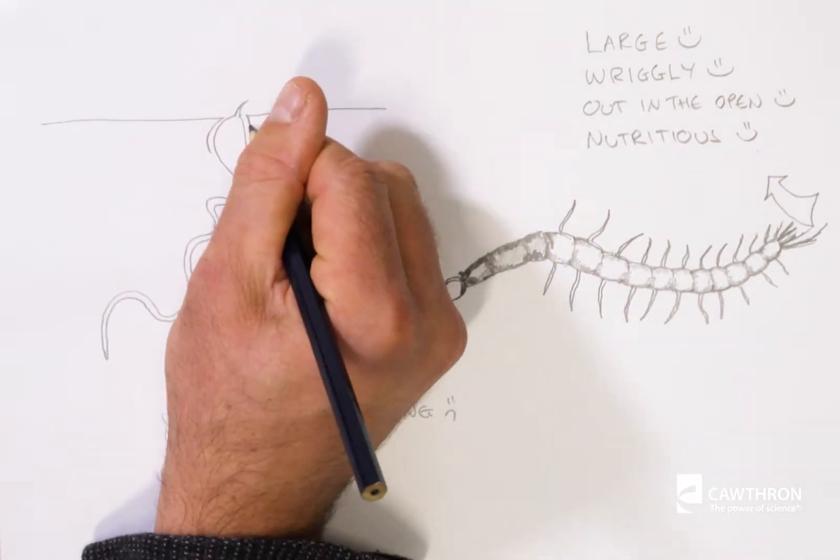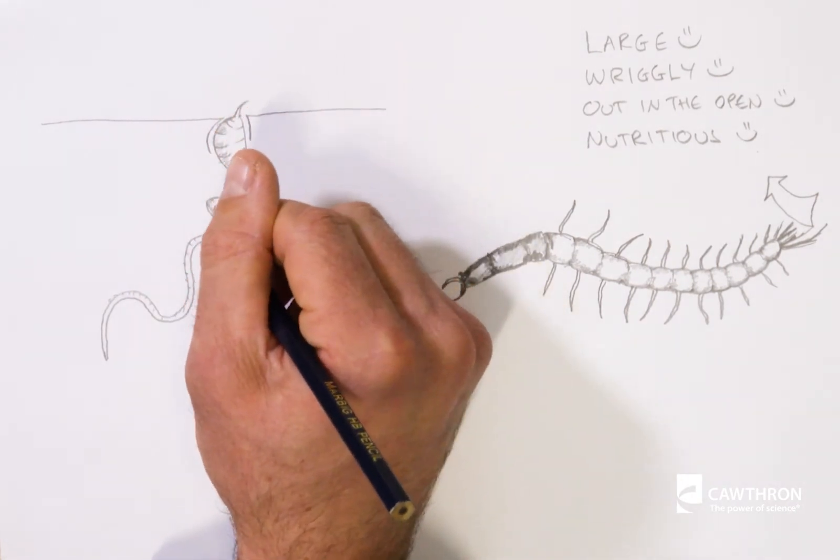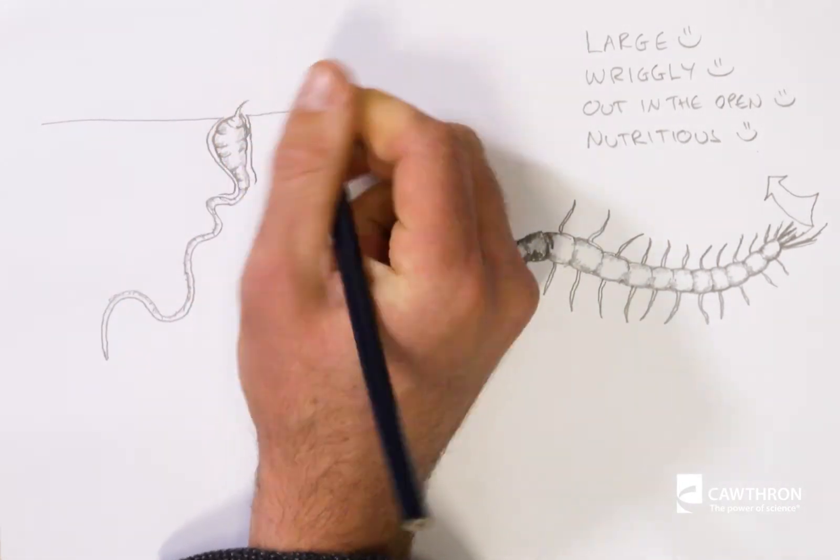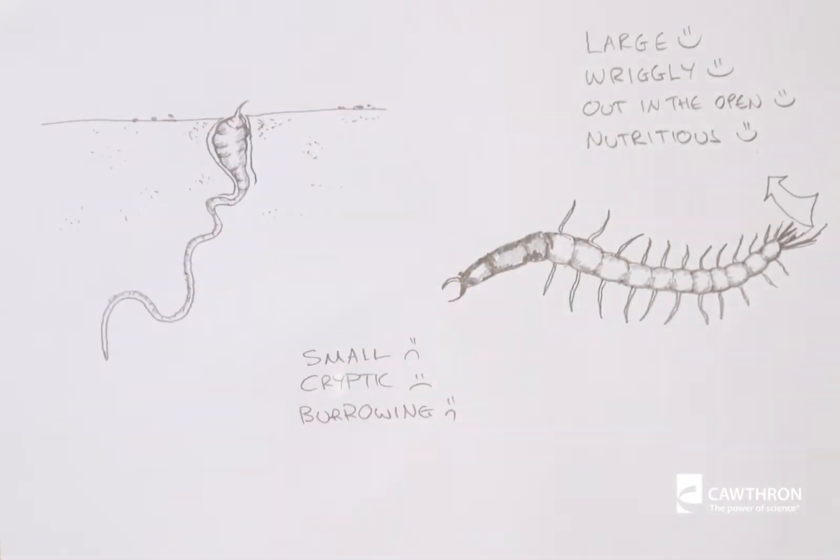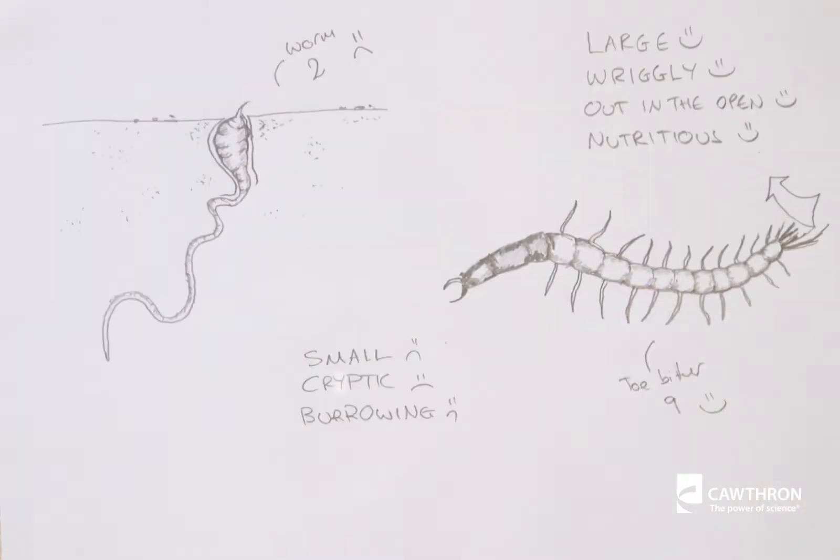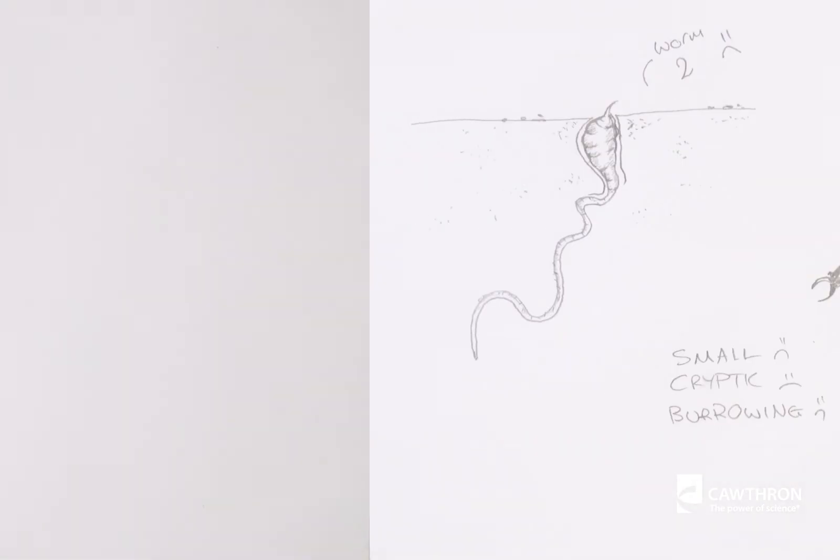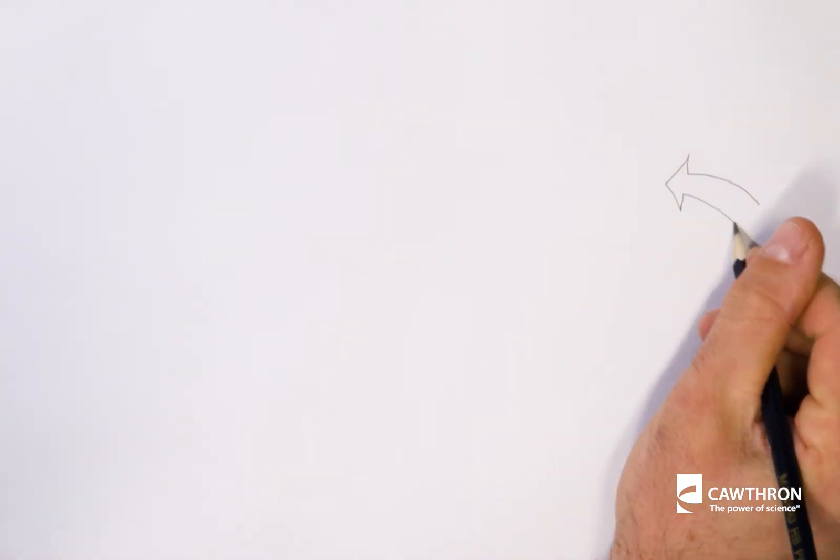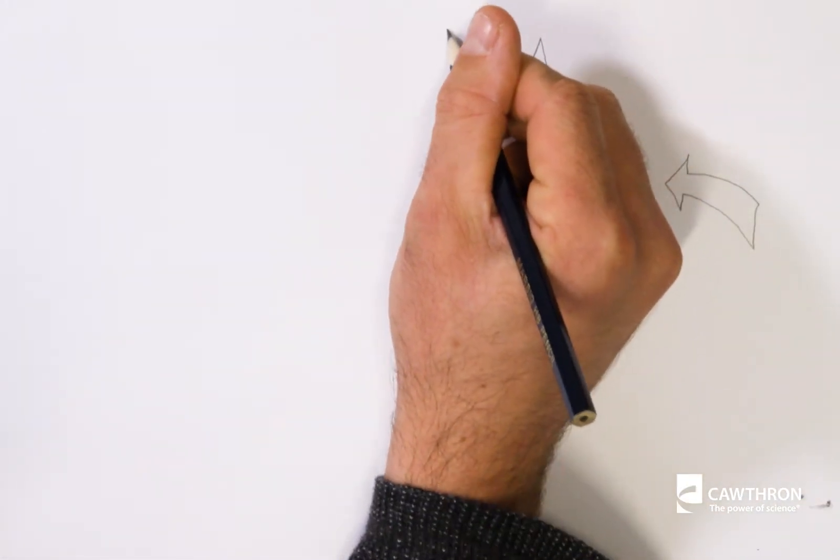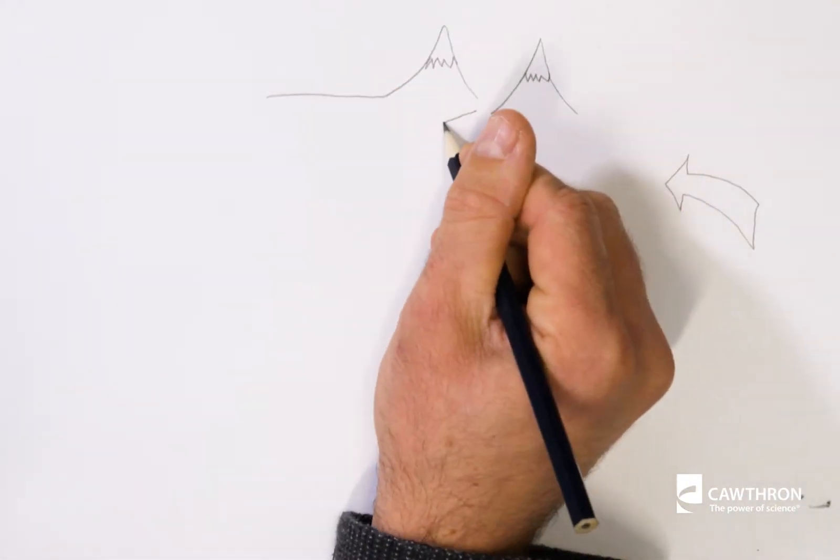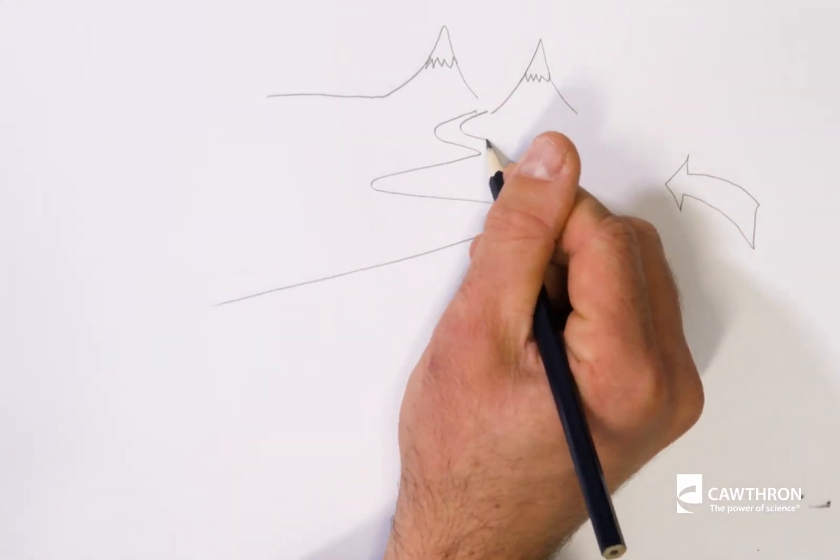On the flip side, if the community is made up by lots of macroinvertebrates that are not vulnerable to predation for various reasons, like the amorphous aquatic worm that we met before, then the stream will score poorly. As hinted at before, this index is still under development, but at Cawthron we are committed to sourcing funding so that we can expand the range of ways that we can measure ecosystems.